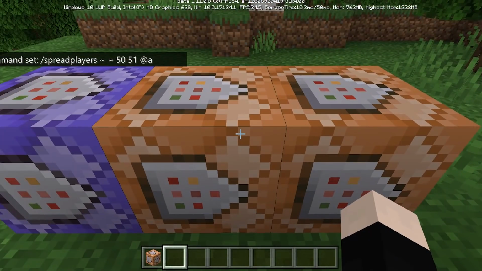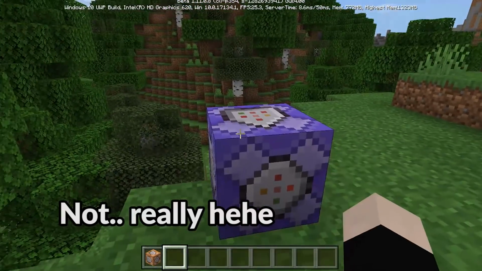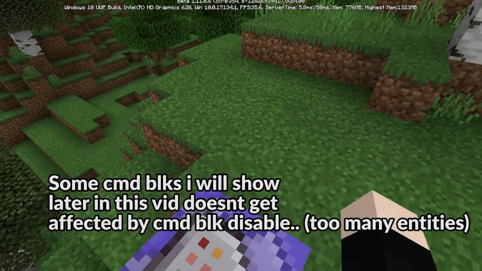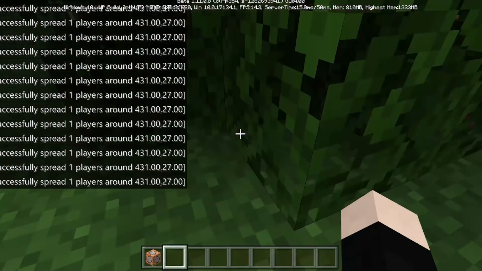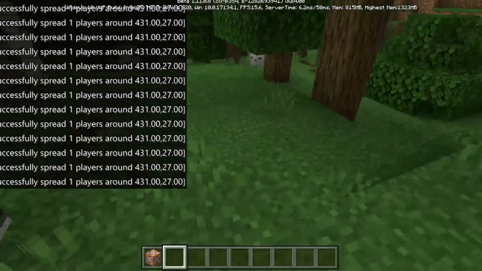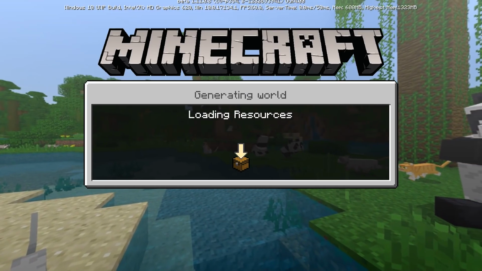And this applies to every single command block that I'm going to be showing you guys for the rest of the video. And by the way, some command blocks do not even get affected even if you do command block set command block disabled. You will see. So watch what happens. I will get teleported around like crazy. This is so bad. That's two worlds dead. Let's go to the next one.